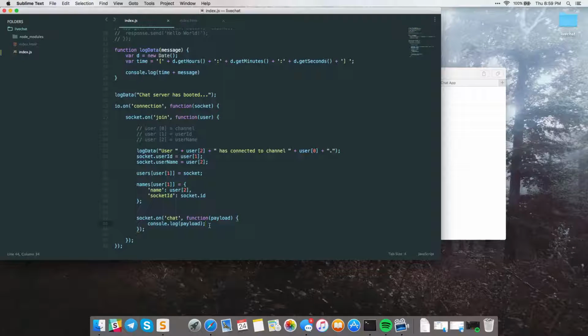We can do an io.emit, and we're going to emit onto the channel that is chat dot, and then we add the payload of 0 because that is the channel we're using. And we are going to emit the payload.